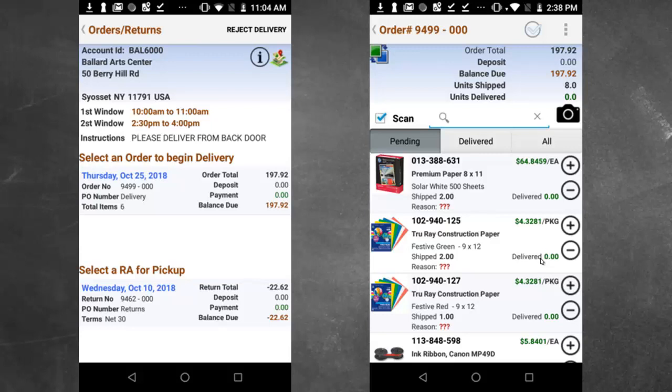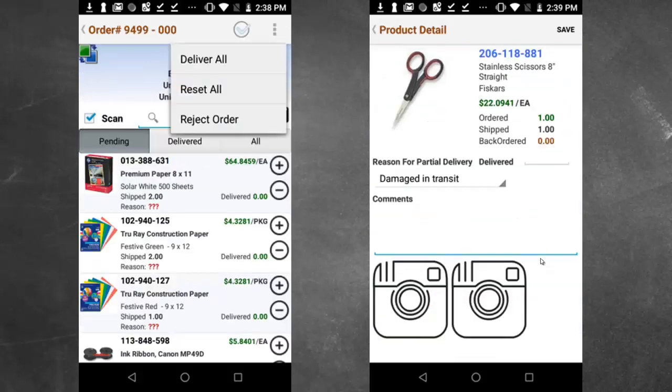So you would basically just touch the screen for the delivery and it would bring up all the items that you have to deliver. So there's lots of ways you can confirm delivery. You can scan the cases with a barcode as you pull them off the truck. You can see the little plus and minus option. So as they're pulling things off, they could click on the plus and minus to confirm each item. There is also a button up on top that says deliver all. So if the items were already shrink wrapped and palletized, you might use deliver all, okay?